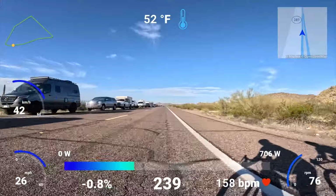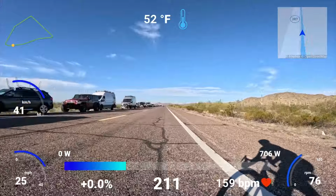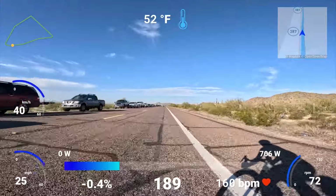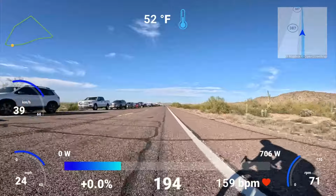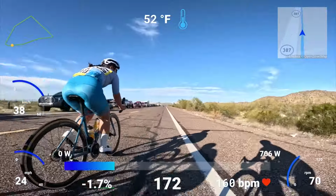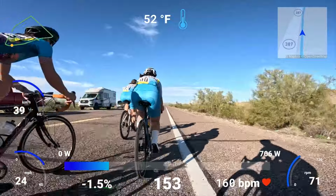As you can see now, you're trying to pass one of the riders, and the rider's almost competing with you to make it to get past. But basically, when you rotate to the right, you should be shutting it down for the most part and easing back. You're not going to keep your effort going while you rotate to the right. So after you rotate to the right here, like you see Ellen, her watts should start coming down and she should start fading back.